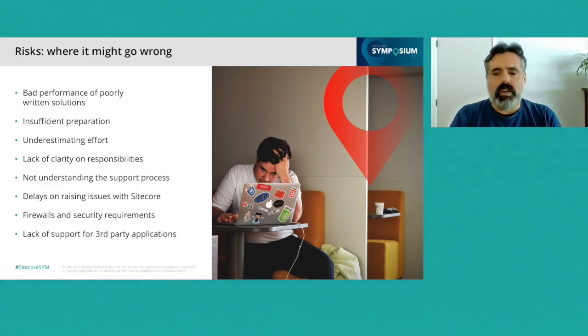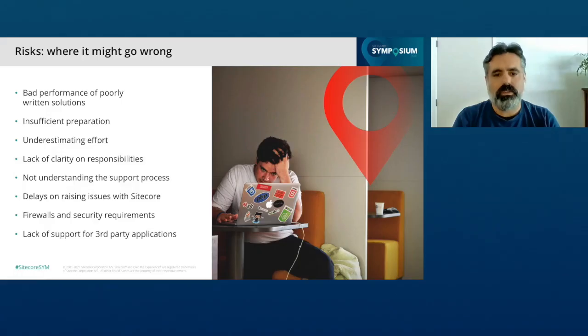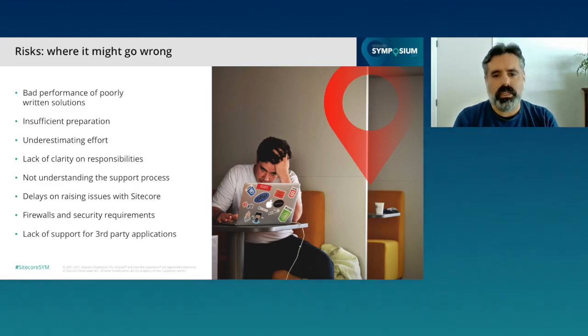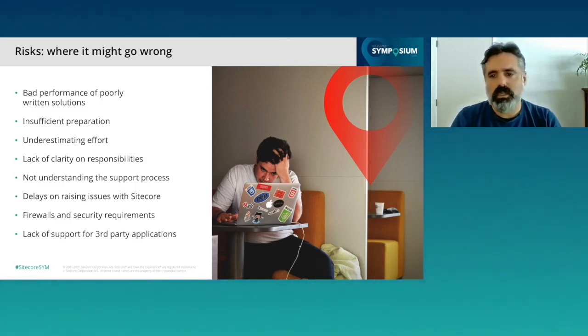So our advice is, if you have an issue, raise a ticket with Sitecore straight away. If it's not with Sitecore, at least you have the ticket up. Again, don't delay talking to Sitecore. That's why you sign a contract, just directly raise a ticket and follow the process. The process is important. You need to raise the ticket first in the portal and then call them on the phone, because otherwise when you call, they will ask you for the ticket number and information related to the ticket, and they won't have it there, and they will ask you to raise the ticket.